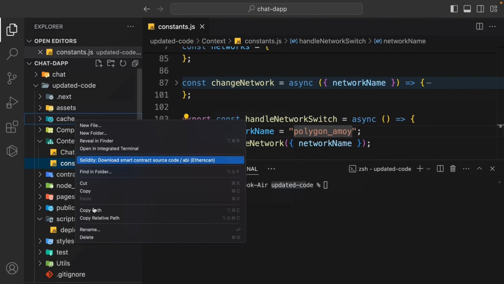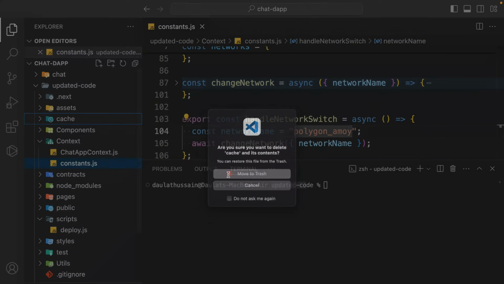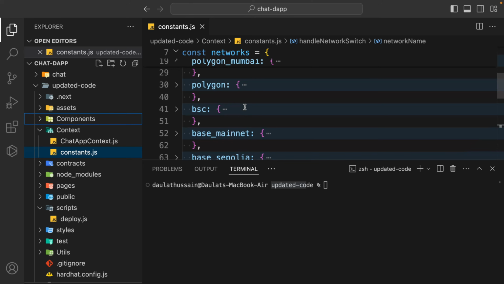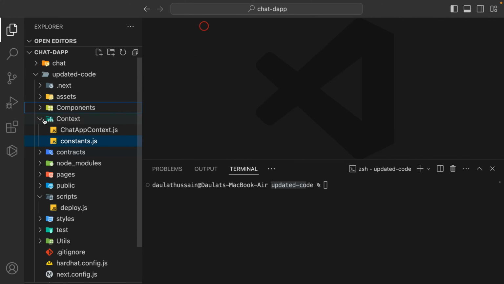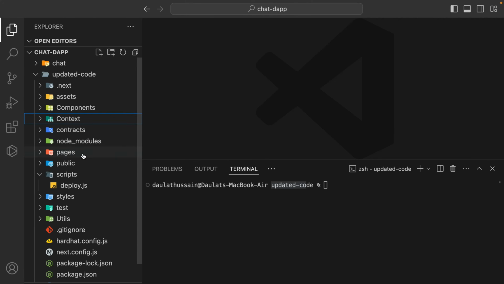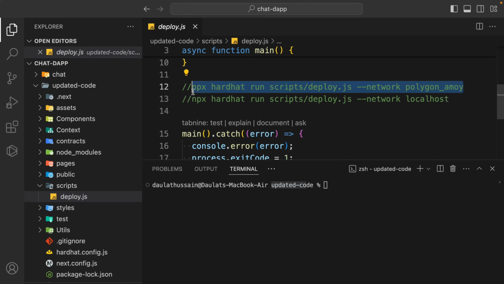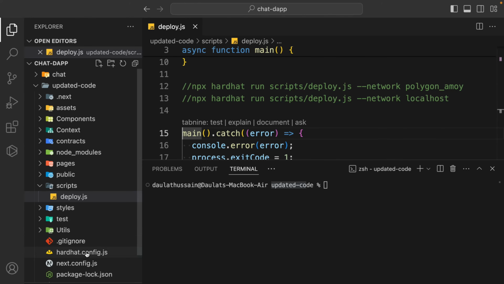And here we have this one, which we don't need. Now this time we're going to use the Polygon test network. So that's the change you have to do in the network. Once you're done with that, close this one. Now I can come back here in the script, and here we have this particular command which we have to run. But before you run this command, we have to do a couple of changes in our Hardhat config file. So come back, because this time we are deploying to the Polygon test network.